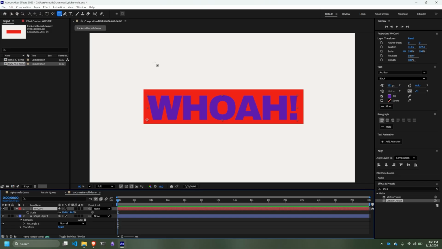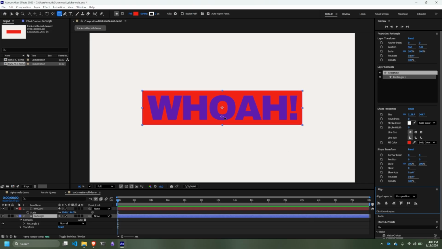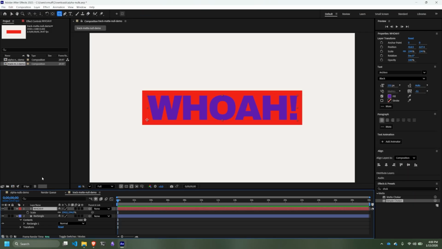But then I'm also going to center this up on the composition, and I will rename this to rectangle. To center this up, I'll use my alignment tools again. So now that's nice and neat here. From this, I'm actually going to bring my text down just a little bit so that it is lined up with the bottom of our shape. And then I'm going to change some of my anchor points or my origin points, and you'll see why in just a second.